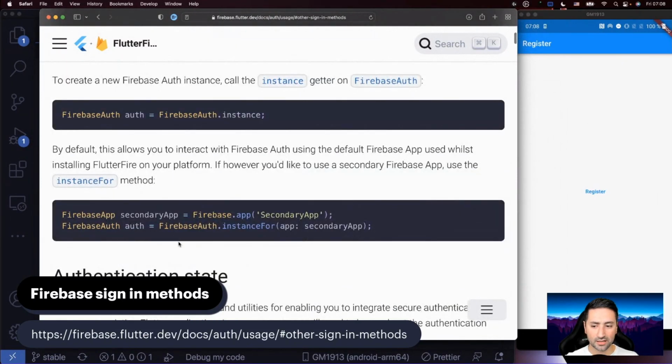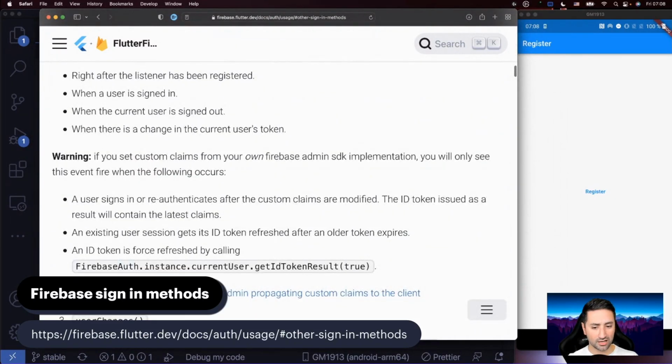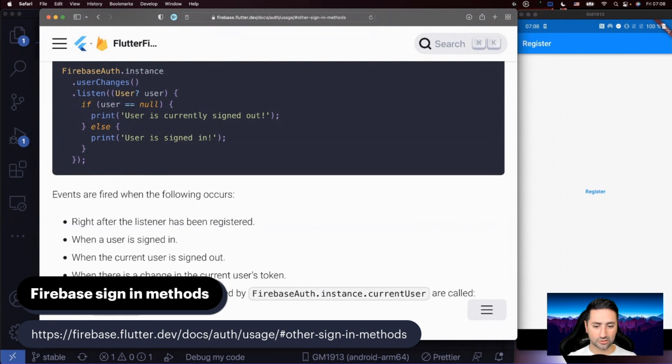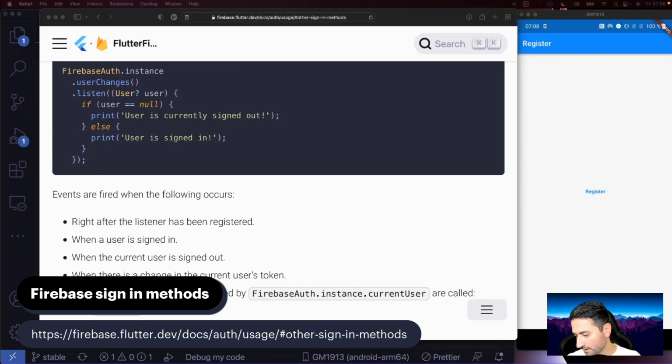There's documentation about all of those in this link that I've provided to you. I'm not going to go through the entire contents of this, to be honest with you, because there is just so much information and we're not interested in all of these. But still, I believe if you're interested in Firebase and Firebase Authentication, which we are going to use in this course, it is great if you could just have a look at this link that I've provided for you here.